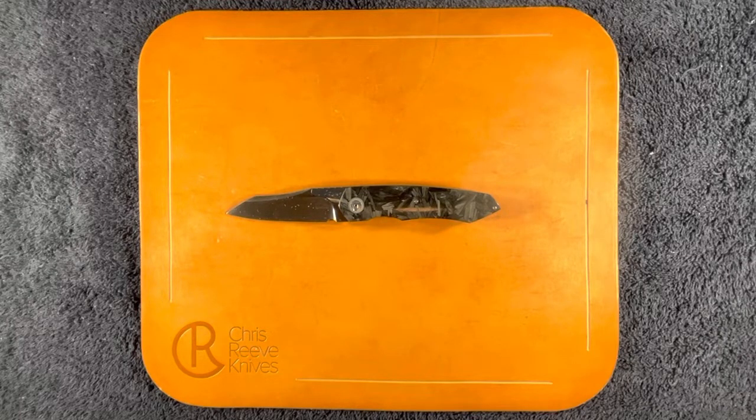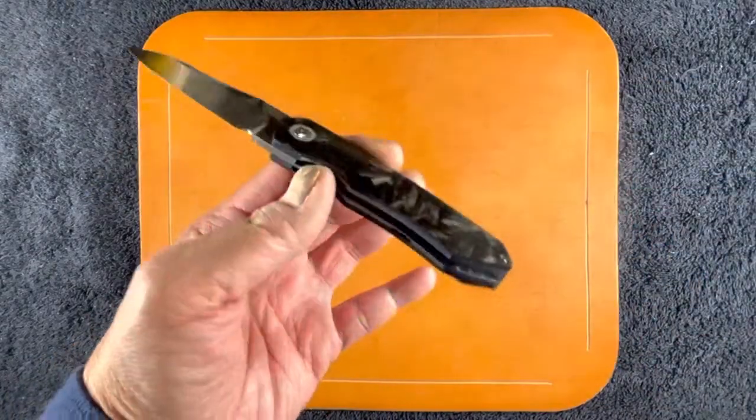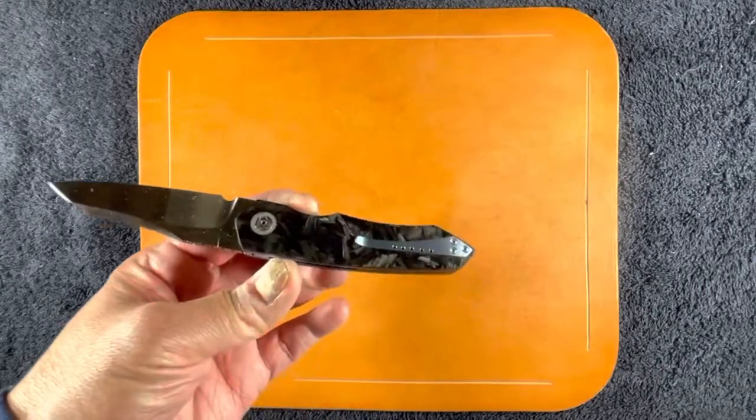So the knife is a one-of-a-kind handmade piece. Blade length is approximately 3 inches. Cutting length of the knife is 2.6. The total length of the knife is 7 inches, and it weighs about 2.8 ounces. We've got a ground premium M390 stainless steel blade, a moon glow pivot ring, and glow in the dark shredded carbon fiber scales that are set in blue titanium liners.